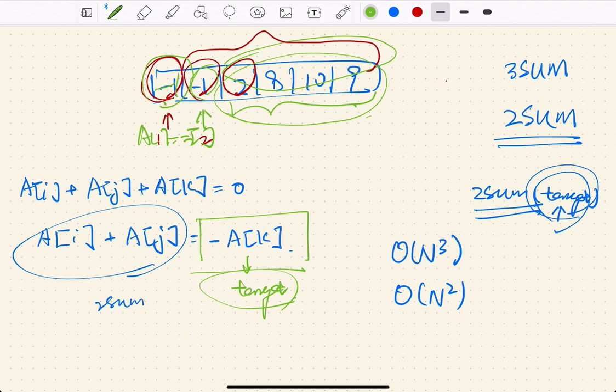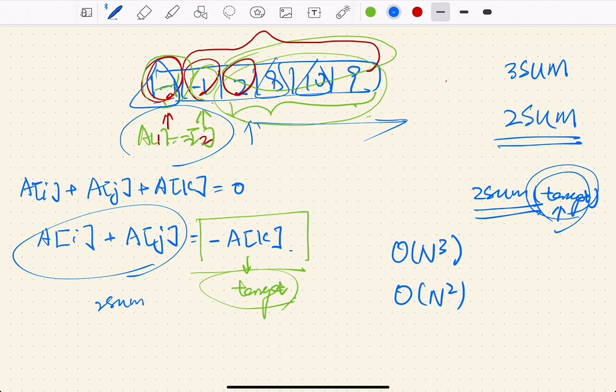You should have another set, something like this plus this also equals 0, but you didn't find it, which means you won't find it this time either. That's why when you find the two values are equal together, you can skip this turn and just move to the next pointer.